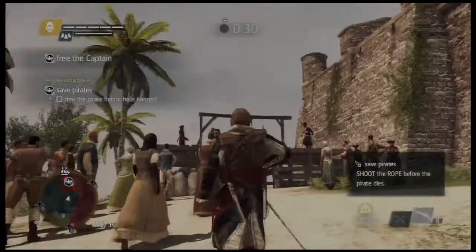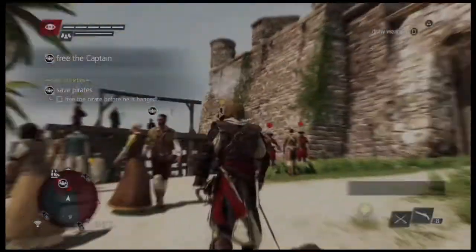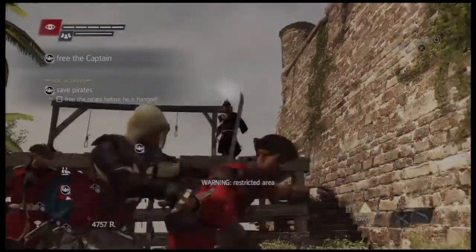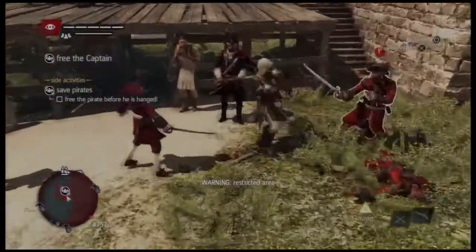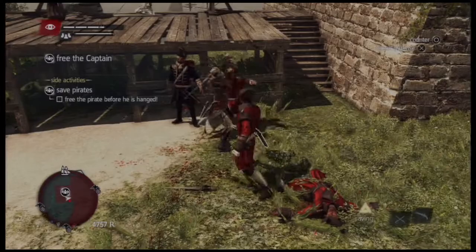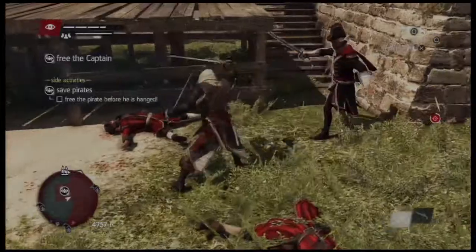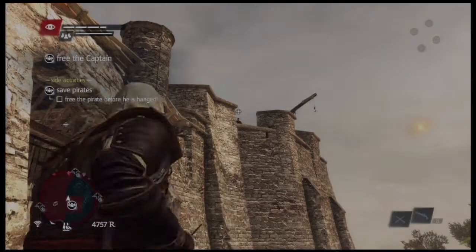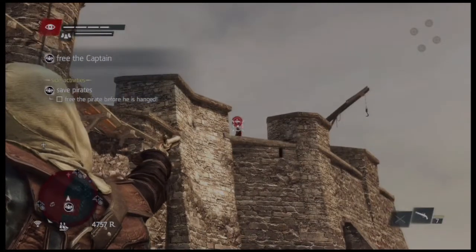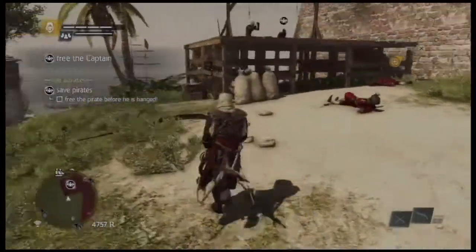Well, I'm trying to. This pirate bears the blood of many innocent on his hands. Saved him. I like how it actually tells you what's happening. Like I didn't even know that guy was about to shoot at me. Oh, not paying attention, clearly. Alright, there we go. I don't know if I can kill him. Yeah, I didn't think so. Oh, that was the easy way. I'm gonna shoot him in the face. Oh, what? Free the pirate before he's hanged. I did.